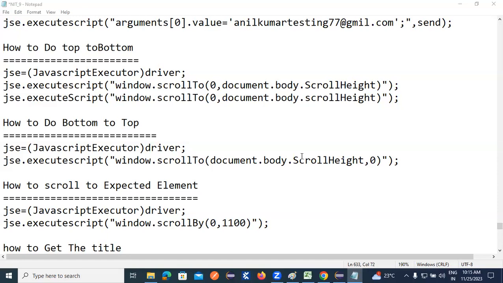Next one, Maven. Put the heading Maven. This is the build management tool.